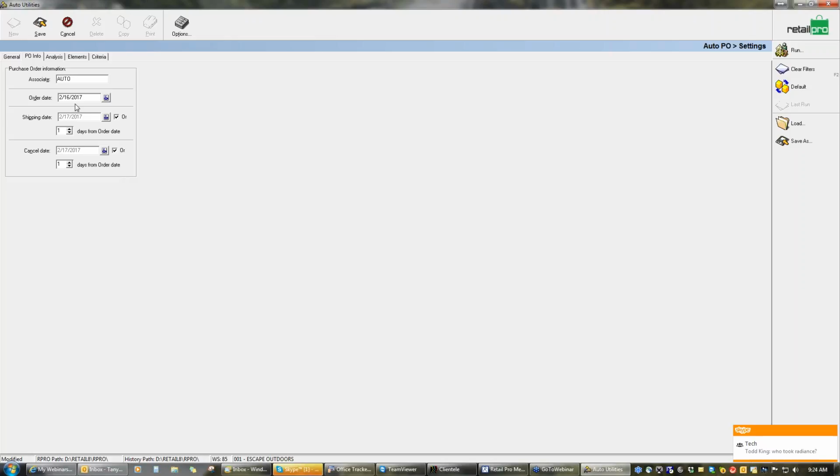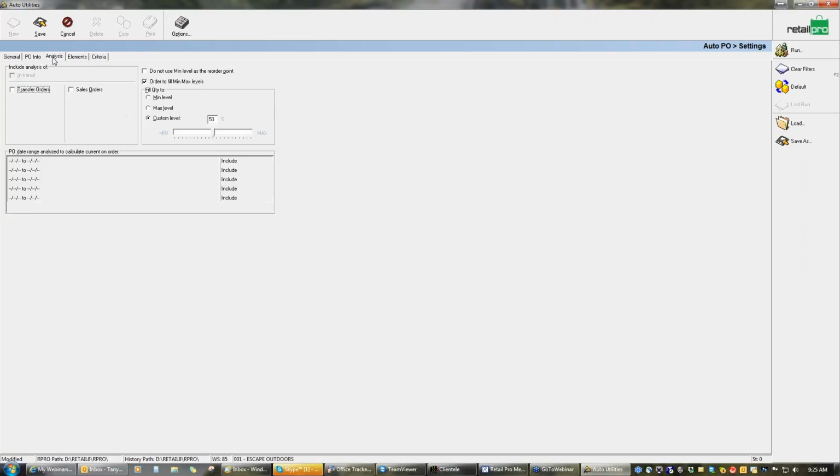Now the order date is going to default to whatever date you're currently on. The shipping date can be today's date, or you can mark it with this little box right here and say, or make it 14 days after my order date. If you don't want there to be any time in there, set that to 0 and uncheck that box. Okay. So I'm just going to set this to 14. Now I can choose to use a cancel date or not. I am going to go ahead and put in a cancel date of 60 days after my order date. Okay. So these you can set up however you want.